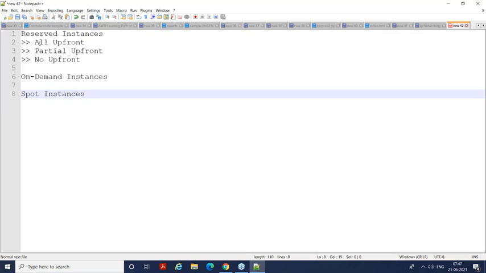So AWS says, why don't you make a reservation in advance? You already know that this is your technical roadmap. You would have this amount of requirement at bare minimum. You would need this number of servers for 1 year, 2 years, 3 years, whatever your business timeline is. Then why don't you make a reservation? So AWS says, I have a choice. You make a reservation, and if you make a reservation, I have further options for you.